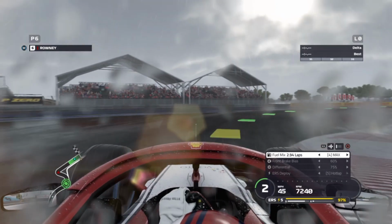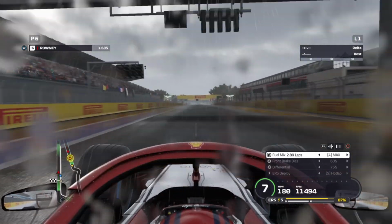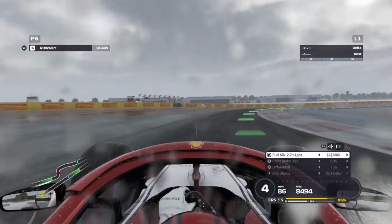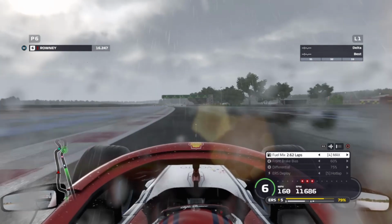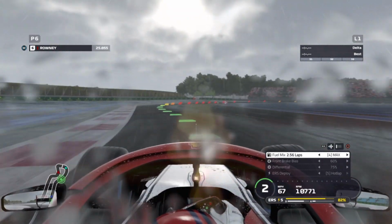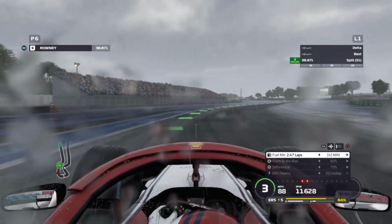of qualifying. So we are in Q2, and as you can see, the track has deteriorated massively, and we are now in the full wet tyres. And like a couple of other races so far this season, I think Baku was one of them, we've not been able to drive around Paul Ricard in the wet weather yet this weekend. So we are just guessing on grip levels, braking points, etc. So this is just going to be off instinct. But we've gone out as soon as we possibly could for our first lap, just in case the track is going to gradually get worse. We want to try and make the most of what grip we might have out here.